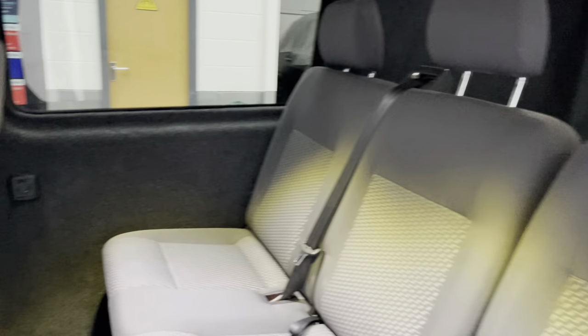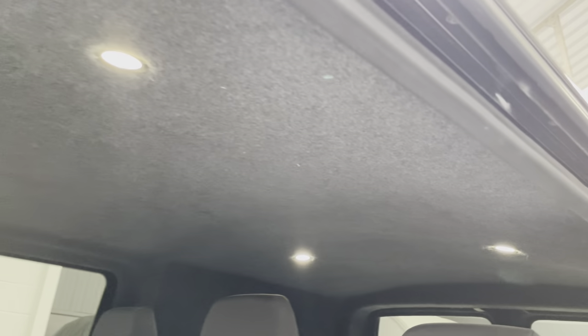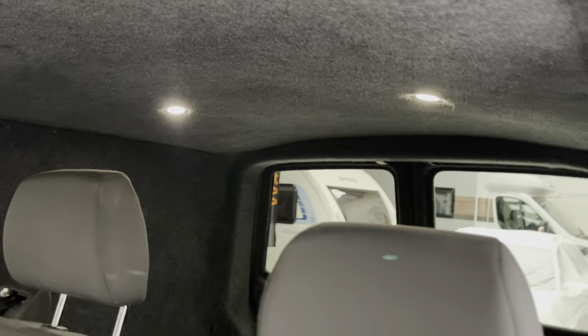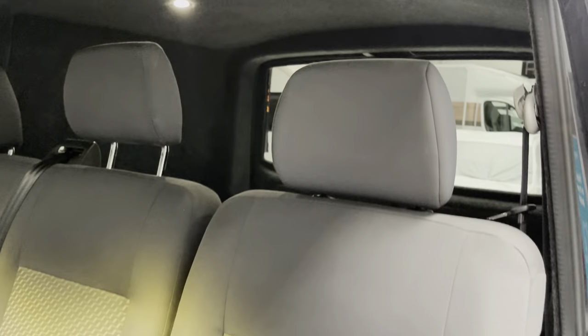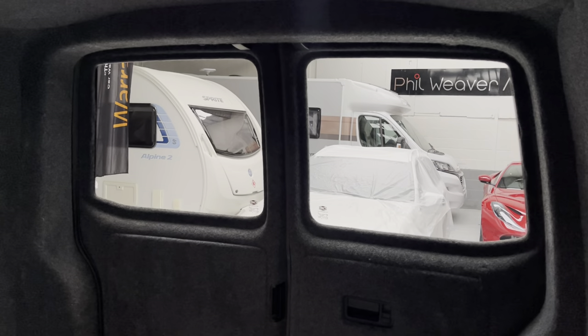There are three seats across the rear. The sides are insulated and there's a roof lining in place, along with LED lighting in the roof — all of this was done prior to our customer purchasing the car at Go Explore Vans and Campers. You can also access the rear by tilting the seat forward, and there are two windows in the back barn doors.